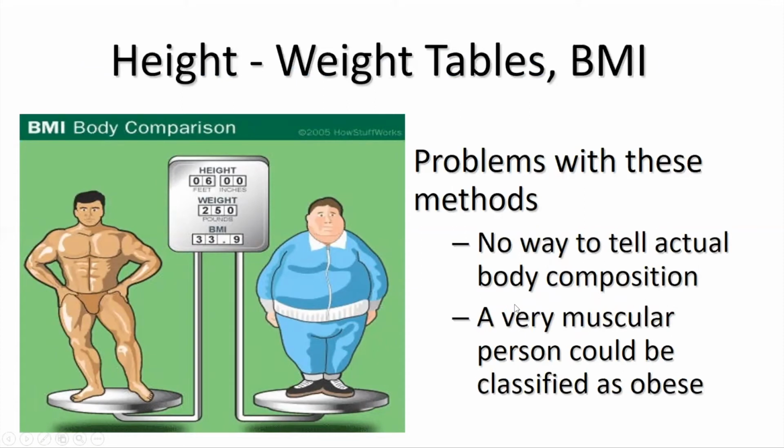So there is a problem with BMI because BMI does not distinguish between muscle mass and fat mass. So there's no way to tell using BMI if the weight is associated with lean body mass, which is healthy, or fat mass, which is not healthy. This is the end of this field-based body composition section. A new video will be uploaded for the lab-based body composition.